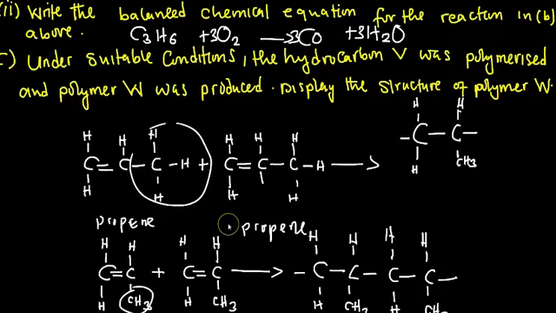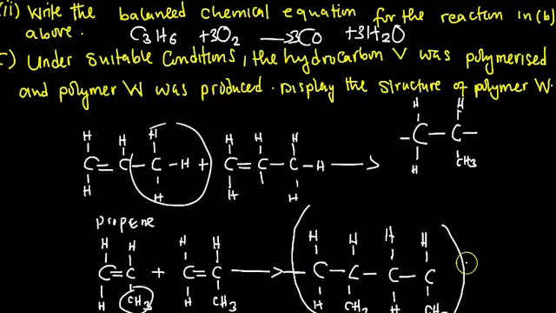But in the case where you have a lot of them, you can just put these in brackets like this. Okay, let me just draw them nicely. Brackets like this, then the bonds should be extending from outside like this. Then you add a number here. So this one can serve as the display structure for the polymer W. Because we've not been told the number, we can just put n here to represent the number of units. If we are told 400 units, we are going to put a 400 here. But since we are just told the polymer W, we can just leave it like this.